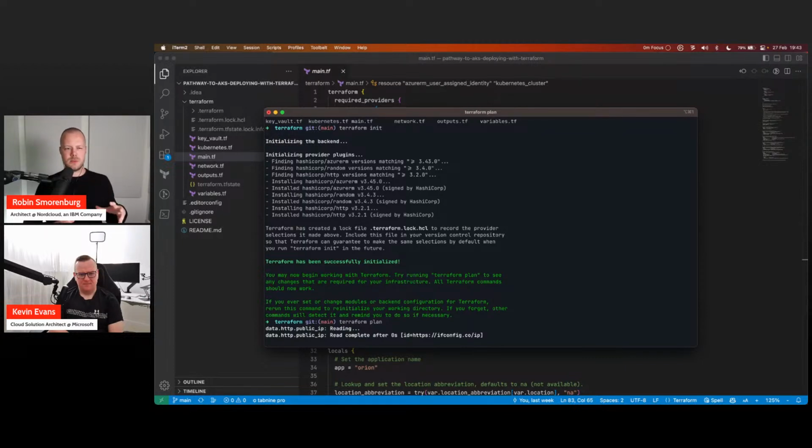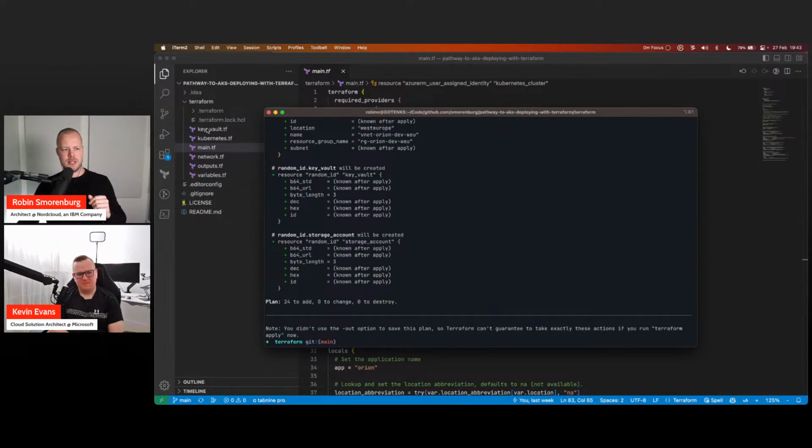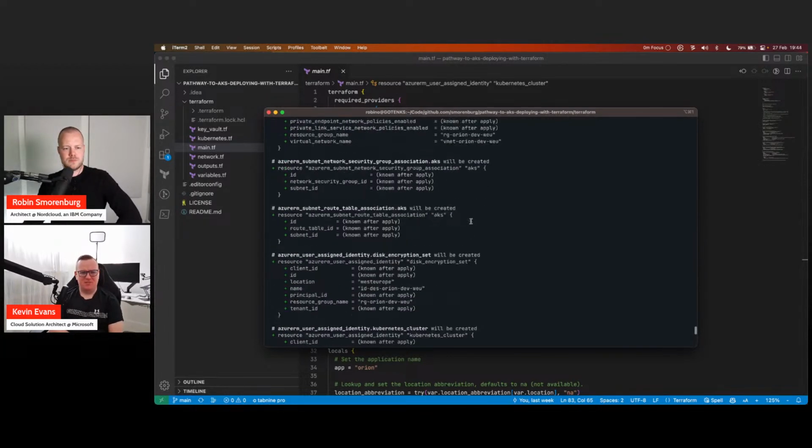And I think what's really good to keep in mind is that the files that we see here on the side, key vault, Kubernetes, main, network, output, and variables, you can name this whatever you want. You don't even need a main file. What Terraform will do is merge everything together, and then it will run it, right? It's logic. It sort of pins all the dependencies together, like it knows from top to bottom what it needs to do.